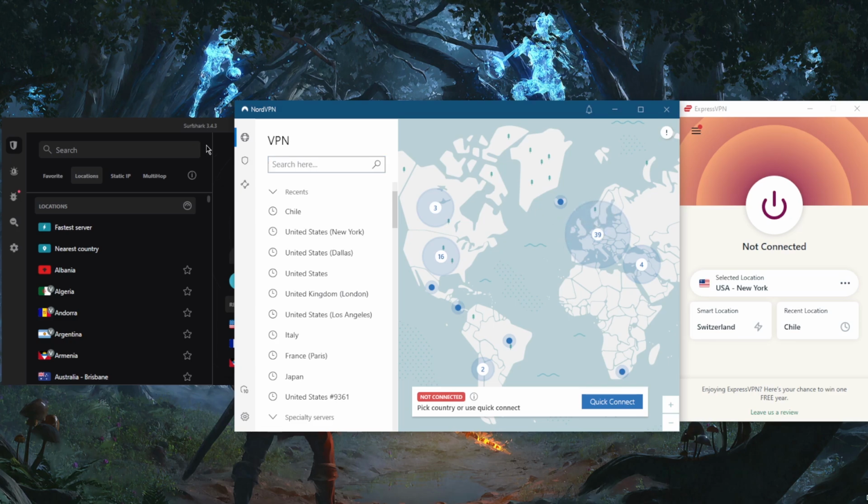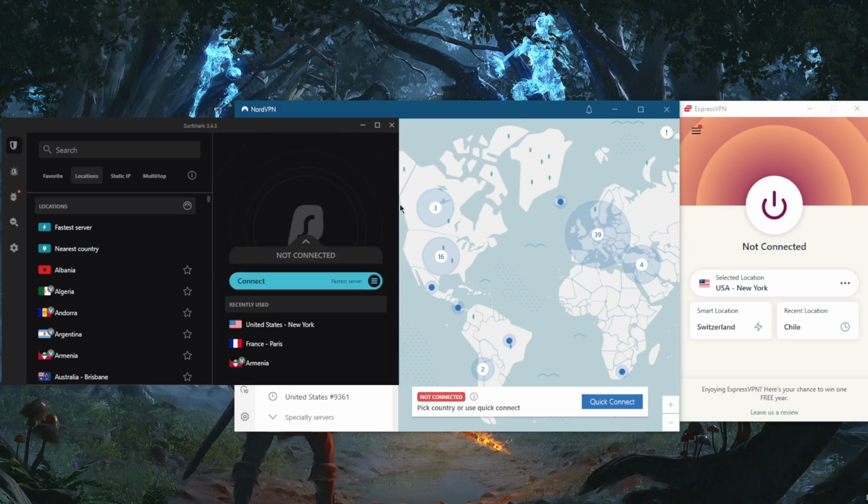Now, if you're looking for the best budget option that gets the job done at the cheapest possible cost, and you'll be able to secure an unlimited number of devices with just a single subscription, then Surfshark will do wonders. It's one of the best VPNs out there. It's got over 3,200 servers in 65 countries, and you still get specialty servers, the kill switch, split tunneling, the whole kind of package here. You still get it with Surfshark.